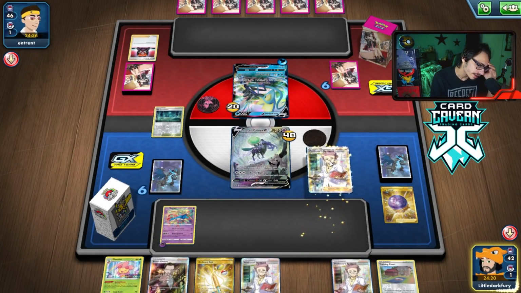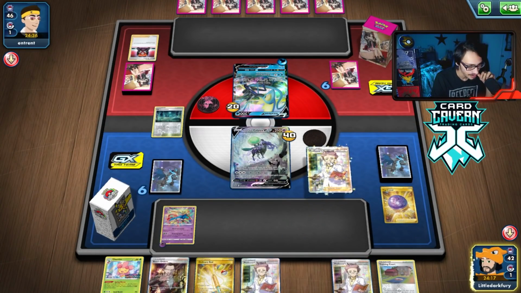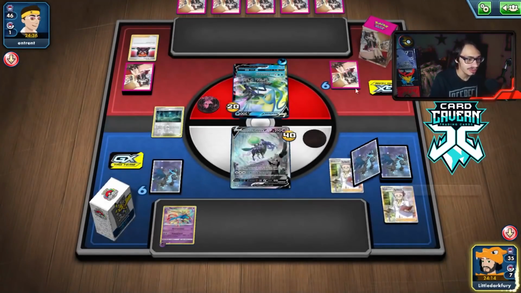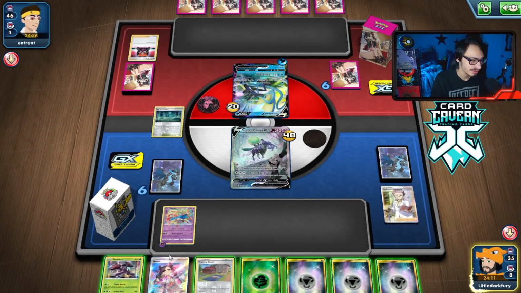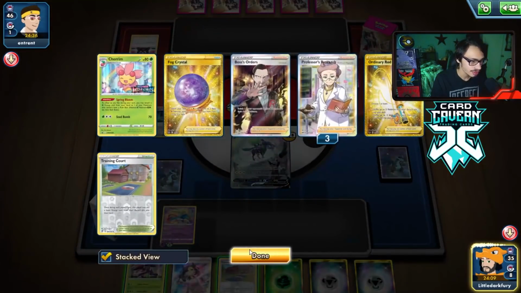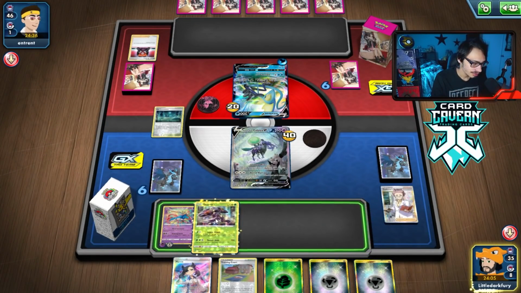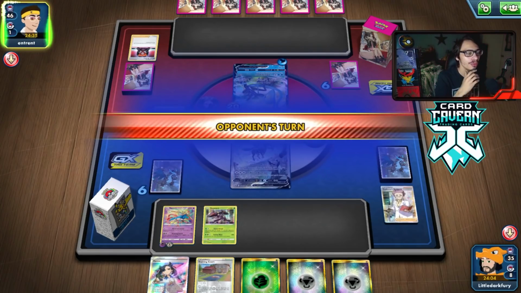I think we're going to have to play it. No, I hate to do it, but... You have to draw cards. Classic PTCGO with the bad hands. That was not a very good Research either. We'll bench Genesect and pass just to have another Pokemon in play.